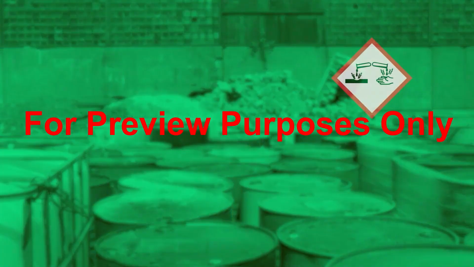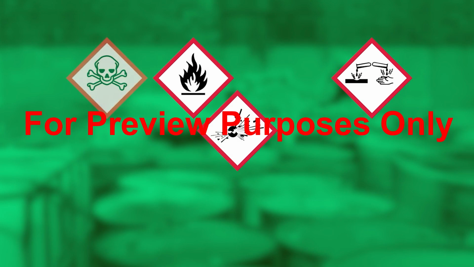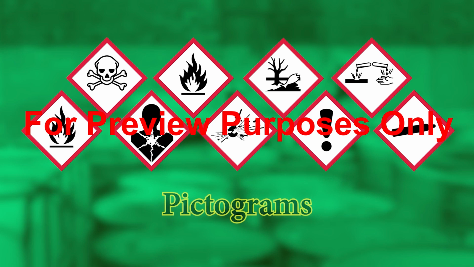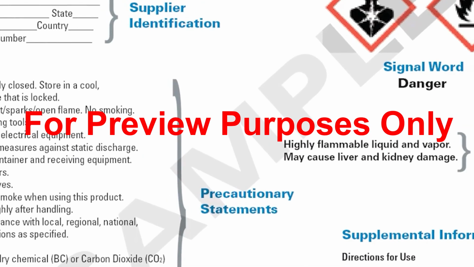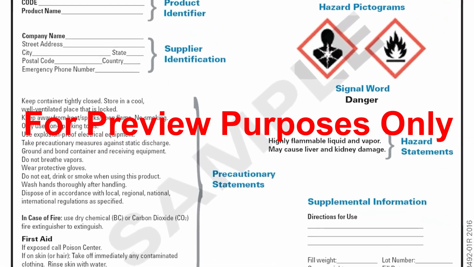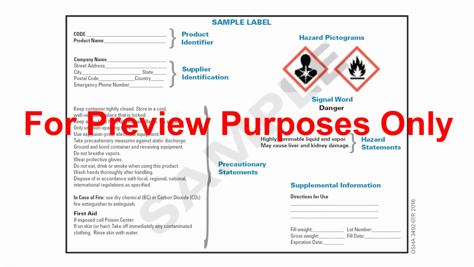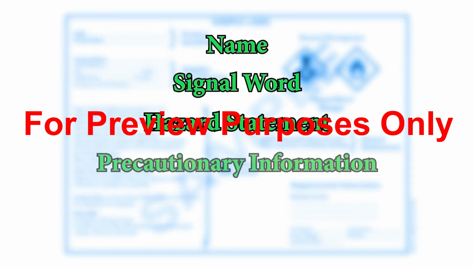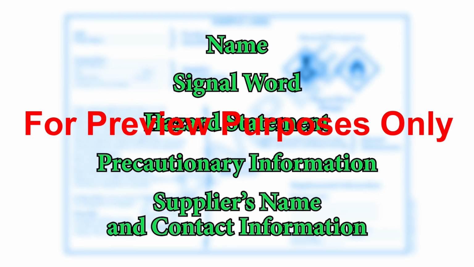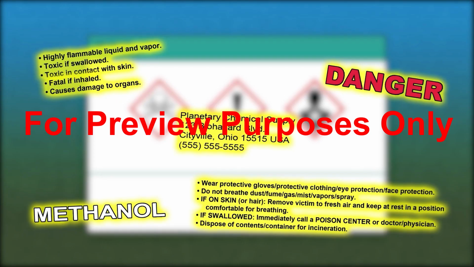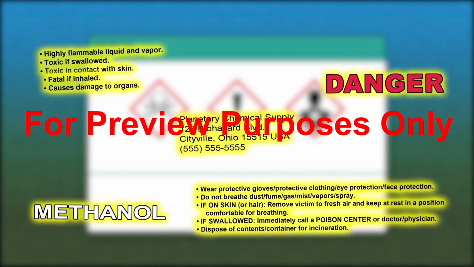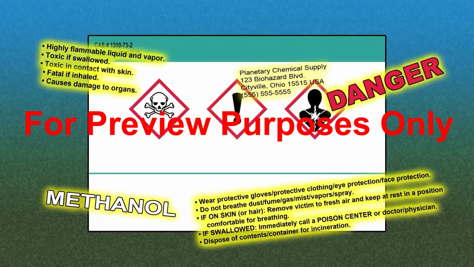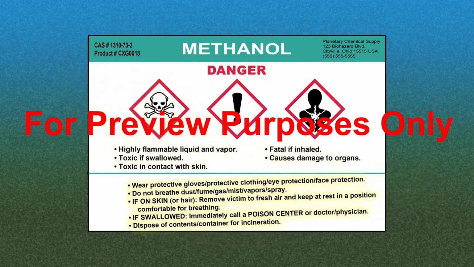The GHS begins the process of standardizing hazmat information by dividing materials into hazard classes, which are represented by 9 different pictograms. GHS container labels also use text elements to convey 5 types of information about a material, including its name, a signal word, a hazard statement, precautionary information, and the name and contact information of its supplier. The Globally Harmonized System also provides guidelines for how these elements should be positioned on a label, so a worker always knows where to look to find the information that they need.